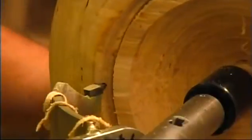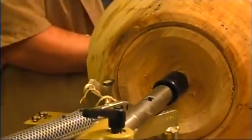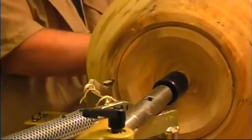Tim, is that green wood you're cutting, or relatively? It's relatively green. Yeah. Wasn't cut down yesterday.